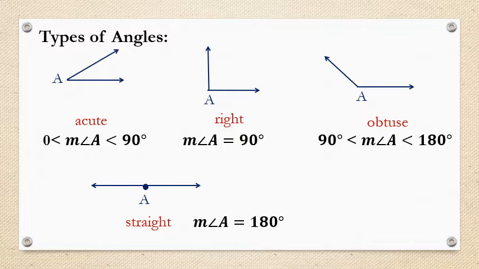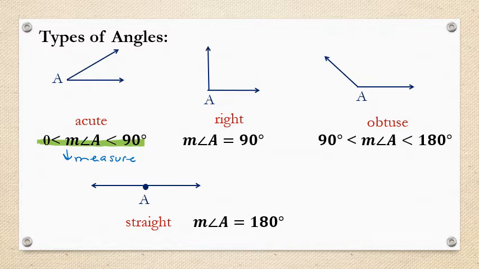All right, moving on. There are 4 types of angles, and they should be pretty familiar to you. Acute, right, obtuse, and maybe a new one called a straight angle. So when I look at an acute angle, we think of it as a cute little angle. Acute angles have an angle measure between 0 degrees and 90 degrees. When you look at this little m right here in these statements, this little m actually means measure. So the measure of angle A.